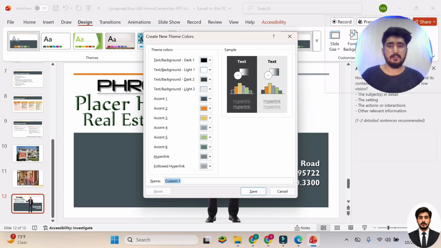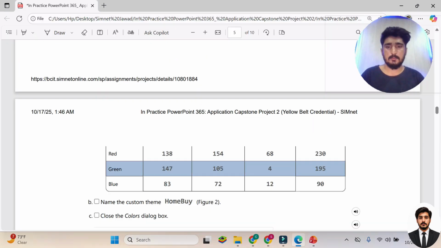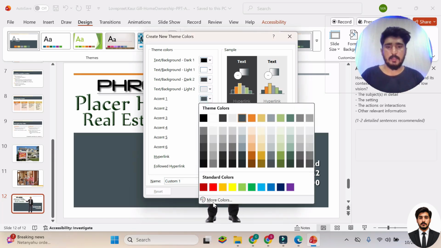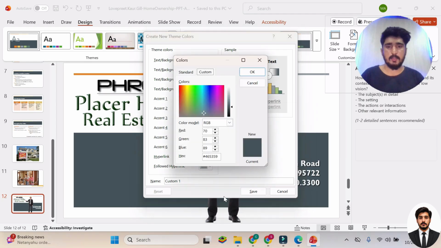So our Accent 1 red is 138. So just click the Accent 1 arrow, and here we will click More Colors.